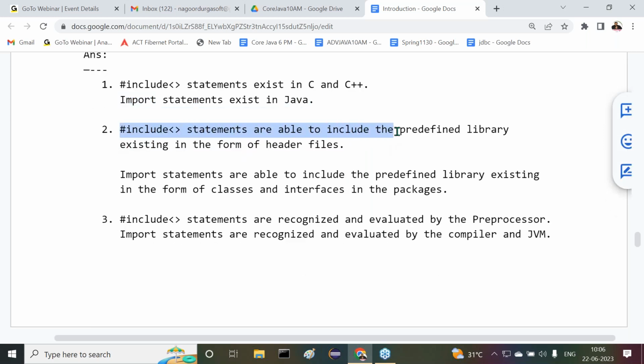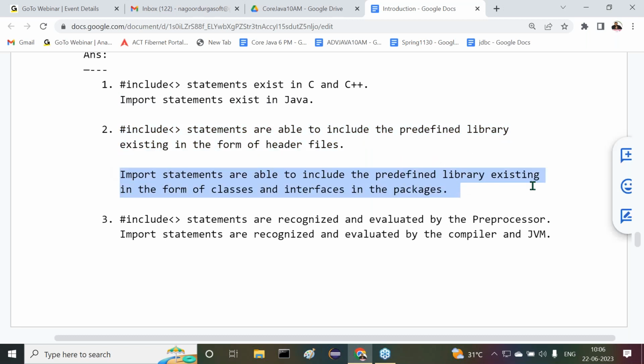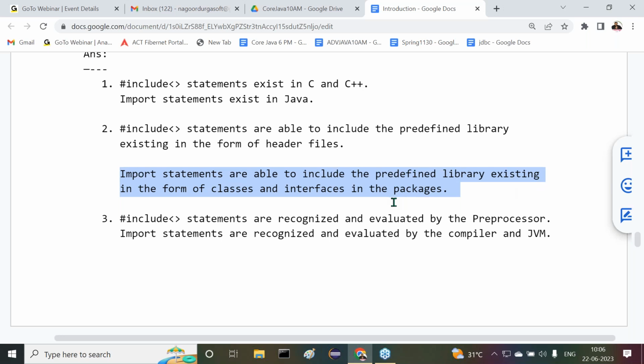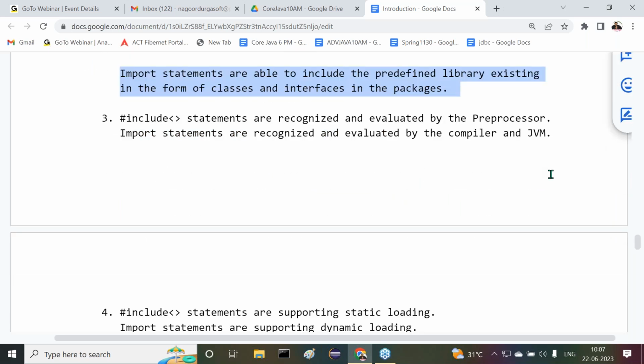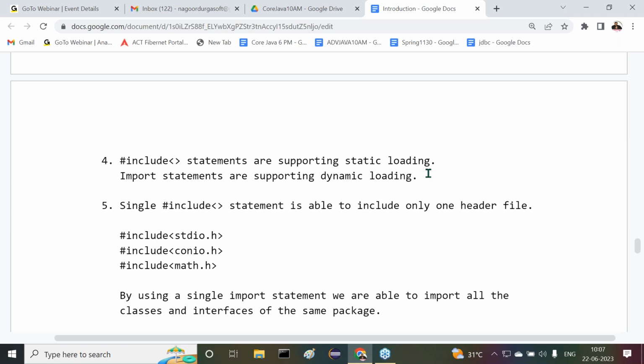Hash include statements are able to include the predefined library existing in the form of header files, but import statements are able to include the predefined library existing in the form of classes and interfaces in packages. Hash include statements are recognized and evaluated by the preprocessor, but import statements are recognized and evaluated by the compiler and JVM. Hash include statements support static loading, whereas import statements support only dynamic loading.